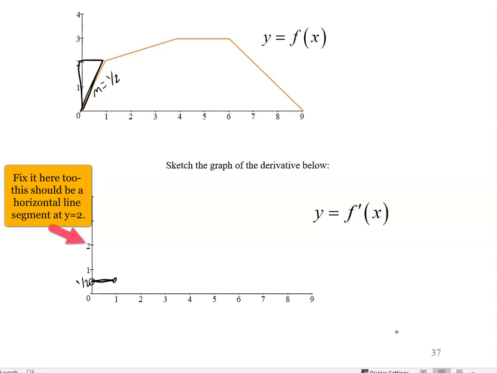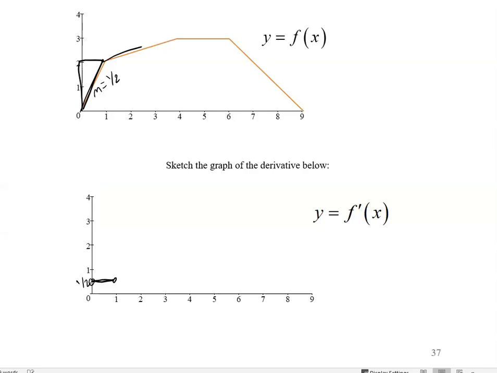And I'm going to leave those open for now on the ends. Now between 1 and 4, I have a slope. If you do rise over run, it looks to me I go up 1 and I run 3. So my slope there would be about 1/3. This is a little messy, but hopefully you see what's going on. I've just got a horizontal line, 1/3. So these are my slopes, don't forget.